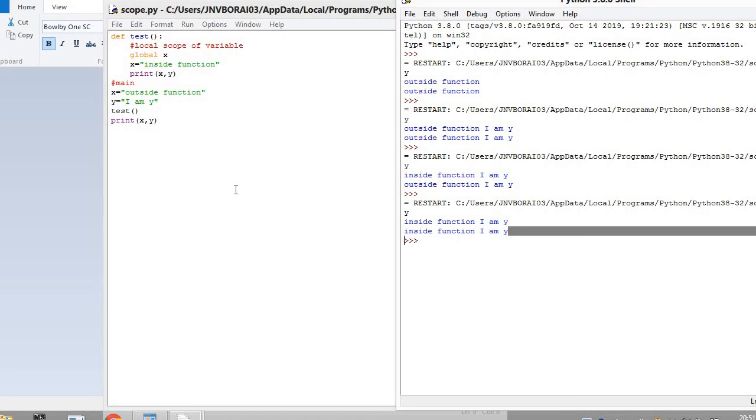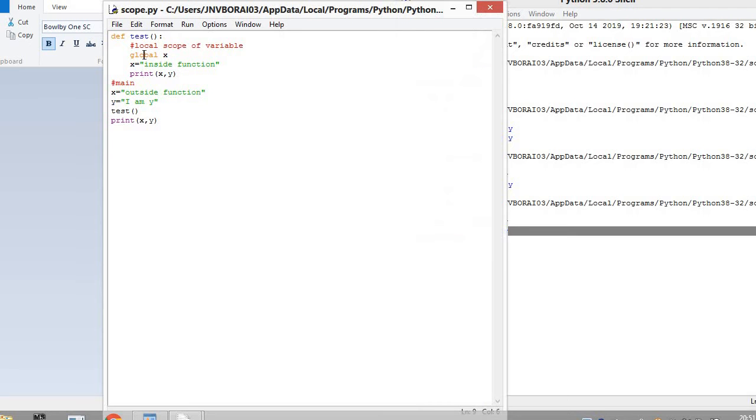So this is how global scope works. You can access the global variable and change the values inside the function using global x. So what is the keyword here? Global.